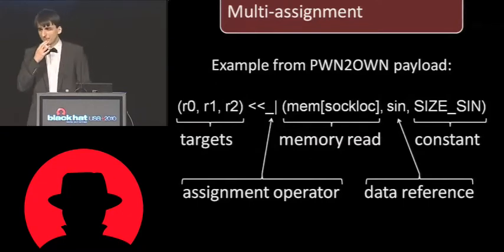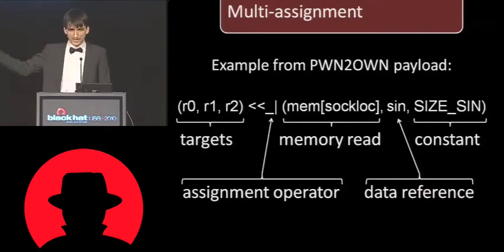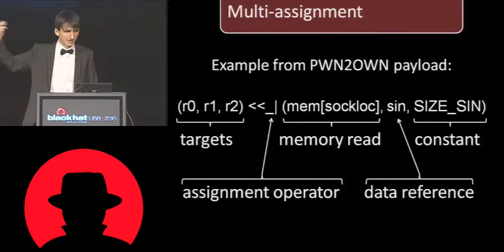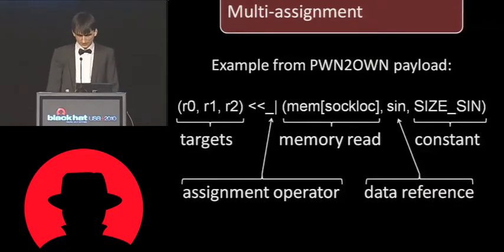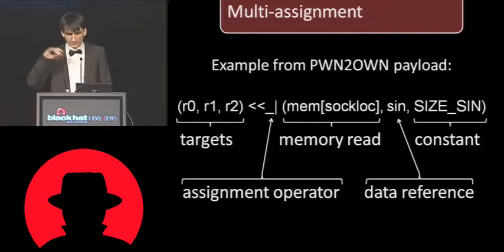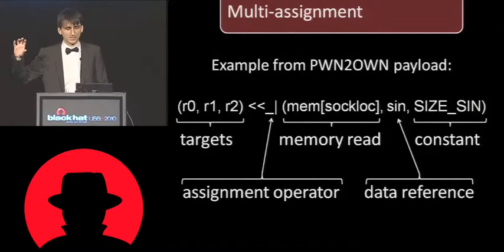This is from the Pwn to Own contest. So this is the payload translated back into our language. This is just one of the statements that is in this. So the full payload you see in the white paper. So this is basically the setup that you do in the registers before you do the connect call.